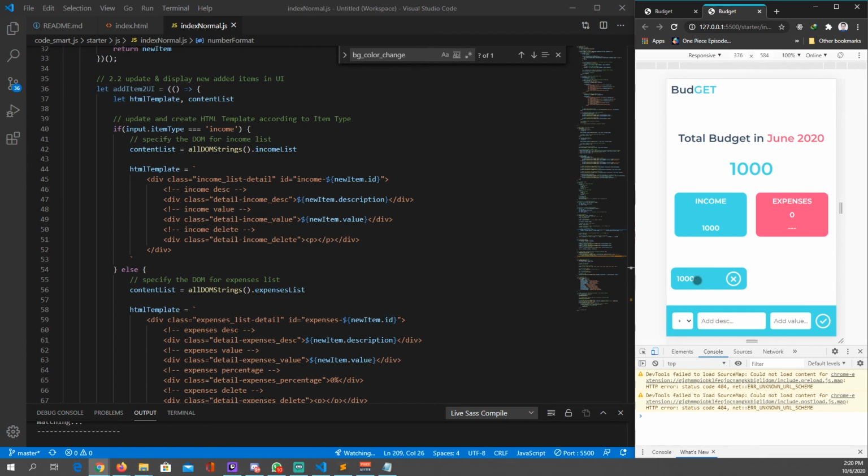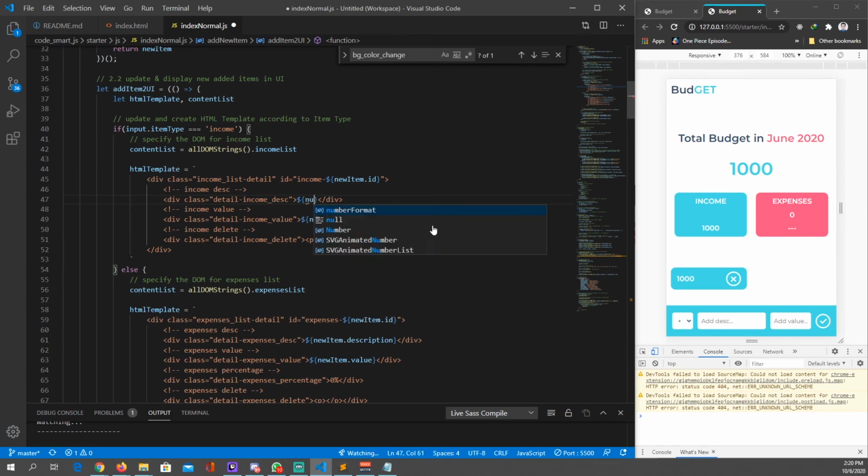We need to put the number format in here too. So here what we can do is cut this, call the number format, and pass a value first. Not this one, my bad, this value.